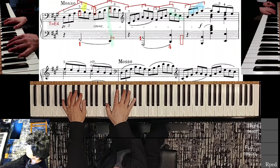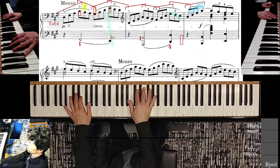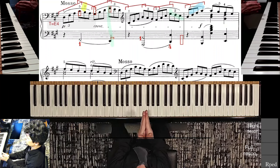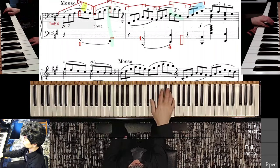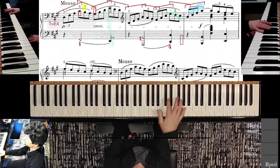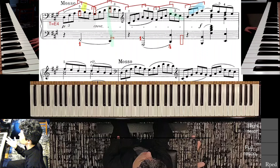That would be the starting point. Now as you come out, I'm just feeling my way through it. You see my torso, my nose, my chin shifts back to the middle as my right hand gets up to those high notes. When I play the cyan colored notes I'm basically in the middle again.